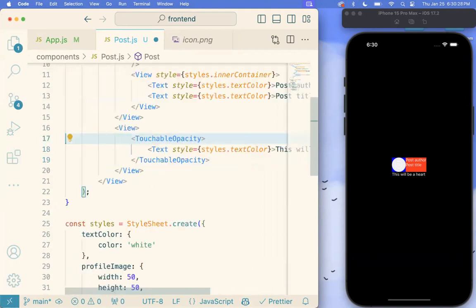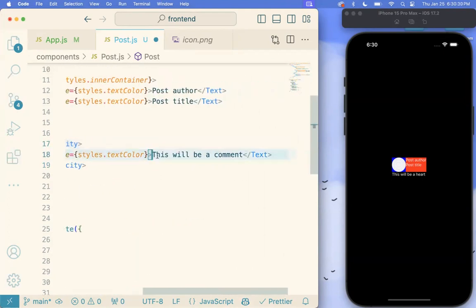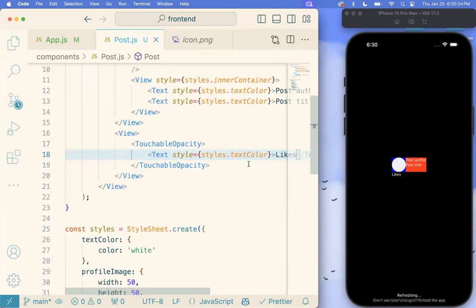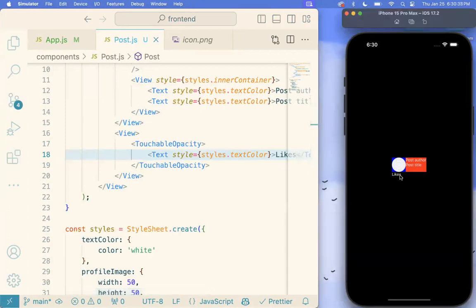And let's just say likes here. So what touchable opacity lets us do is it actually lets you touch stuff. And you can kind of see, I don't know how well it shows up, but it's kind of fading in and out. It's basically a button.